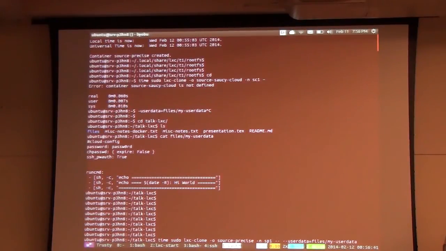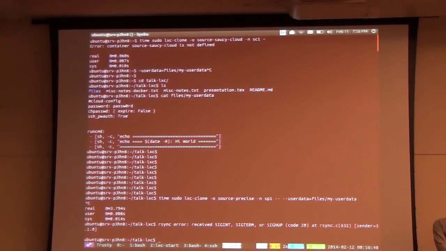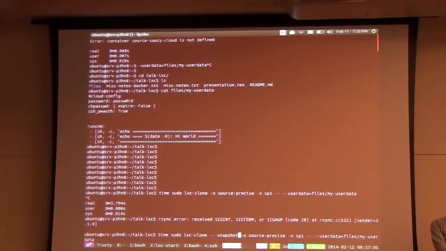So now when I clone that this time, I meant to do rsync. User data, oh yeah. My snapshot.